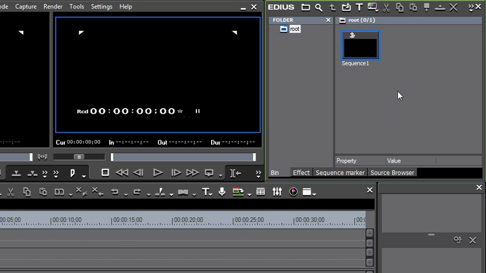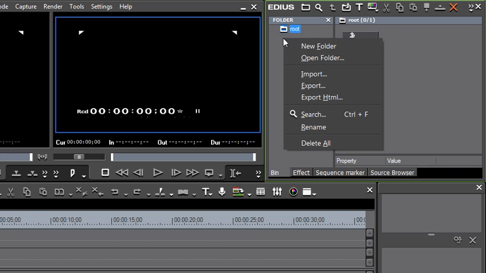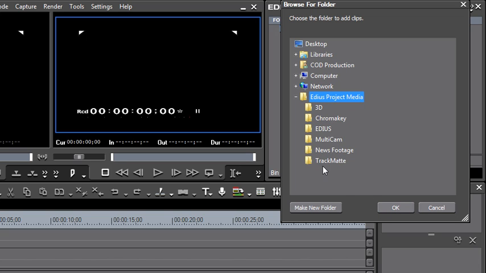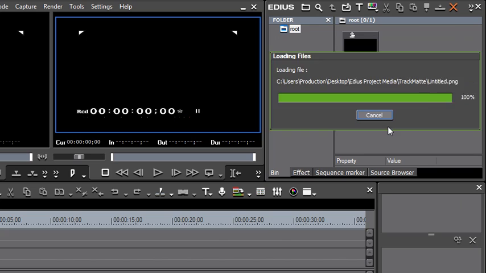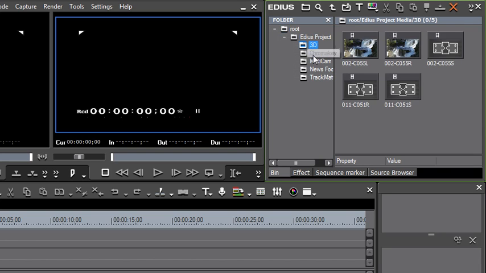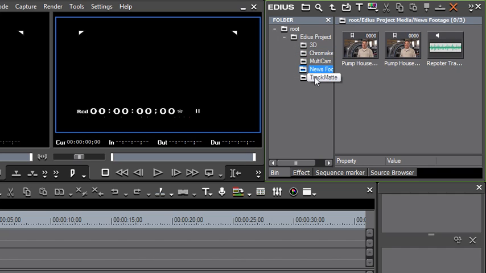On the right-hand side, however, is all the assets that are inside of these folders. Now, just to show you very quickly, if I'm over here on the left-hand side and I right-click and select Open Folder, here's my Edius project media. Notice that there are several subfolders underneath that. If I select OK, you'll see that not only does it bring in everything from the Edius project folder, but it also brings in all the subfolders as folders inside of my bin so that I can start to look and see all of the assets that I have, and they're already organized if I already have them organized on the hard drive. And that's basically how the bin works. We'll talk a little bit more about the bin later, but this is the basics of how it works.